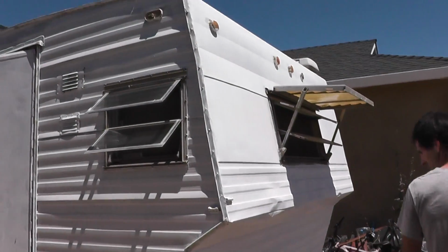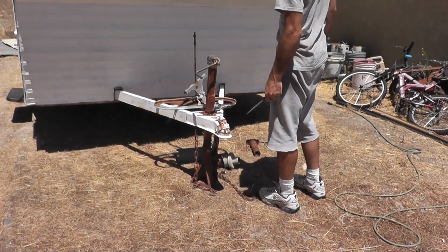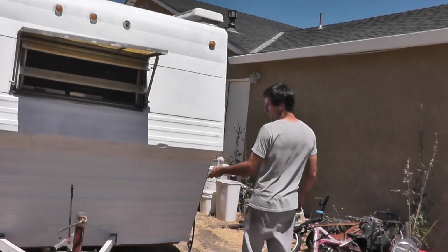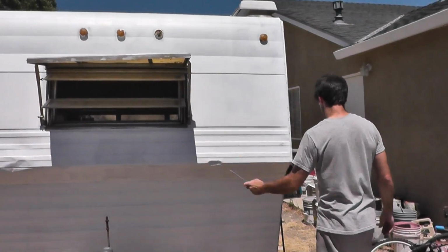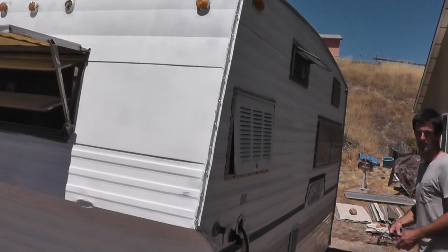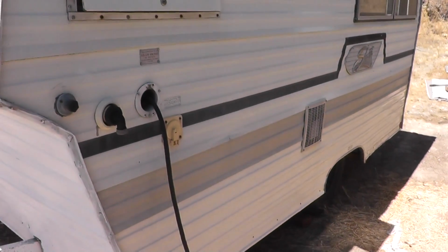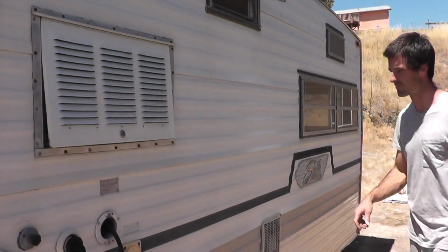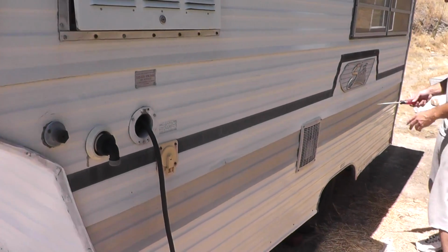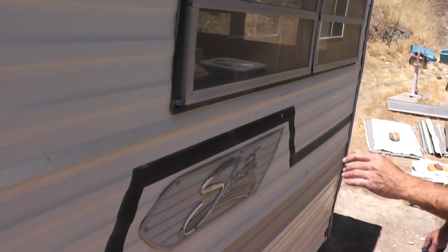So moving around the front here, this takes a standard 2-inch trailer ball. Tongue weight's about 300 pounds, so no biggie there. We got some battle scars here and there. And if you want to have a look at what the original paint looked like, this left side is kind of unscathed. It's weathered, but it still has this really cool retro striping with the Shasta logo here in chrome.